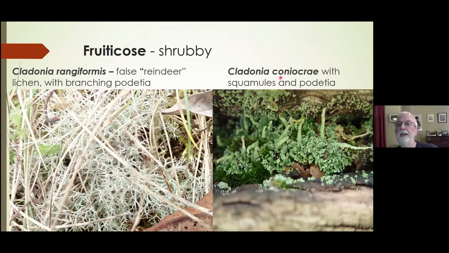It's Cladonia coniocraea. And it has, rather than leaves, squamules. They're like scales, really. And you can see some tiny ones on the podetia here. And the podetia grow out of these squamules. So when this starts, it grows from squamules. The squamules actually disappear and it just starts branching. This one remains with its squamules. The podetia come up. They're covered in tiny little squamules here, and they're often pointed or blunt-ended with tiny cups. And I'll show you another type of lichen in a second.